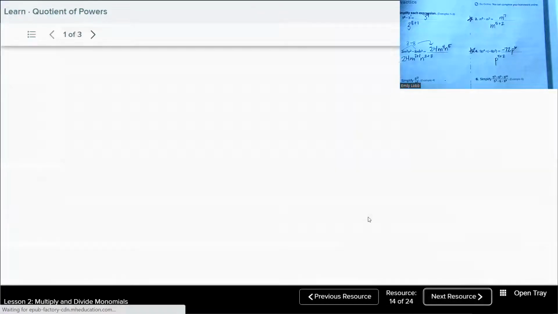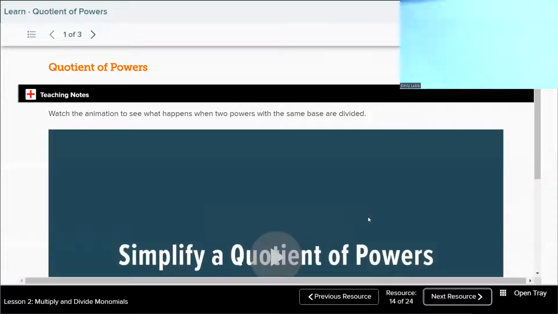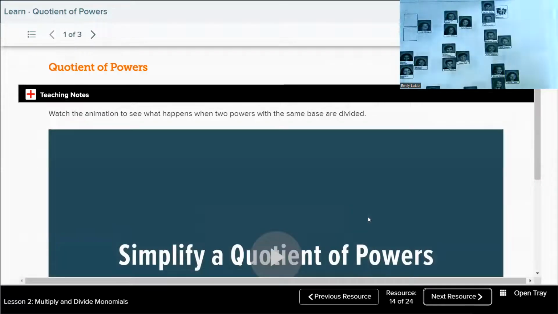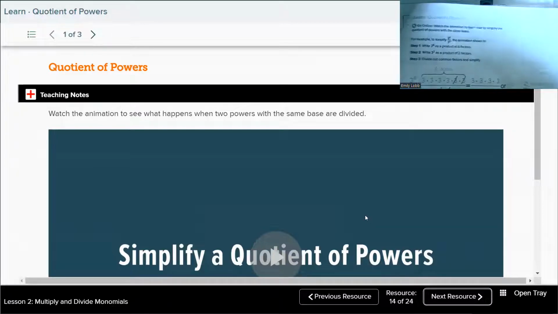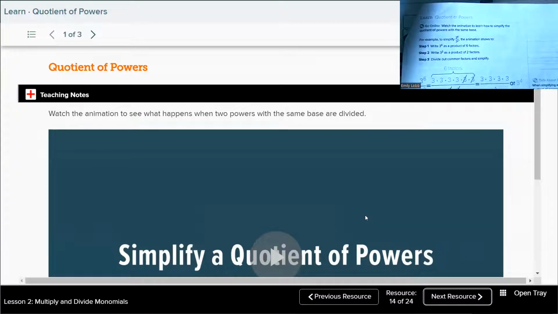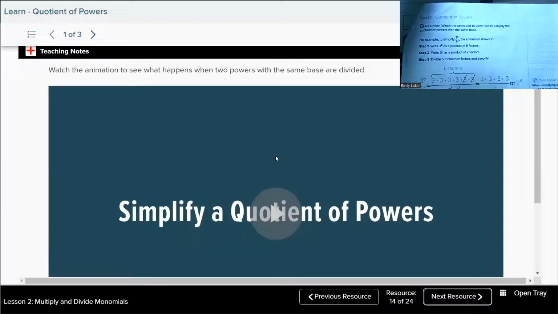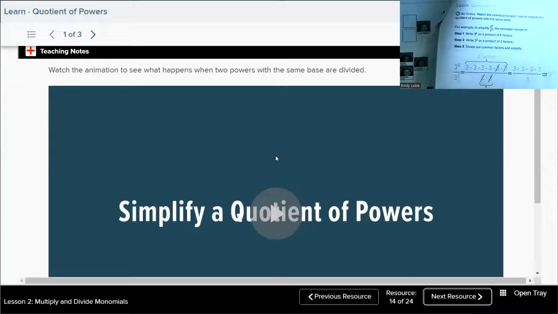All right, so we are going to skip ahead to some examples. That was extra. All right, the quotient of powers. This begins on page, where do we leave off? 17. So remember, if you're ever struggling with these, you can go back and do that explore on your own. Remember, this is going to walk you through the first part of these notes on page 17.